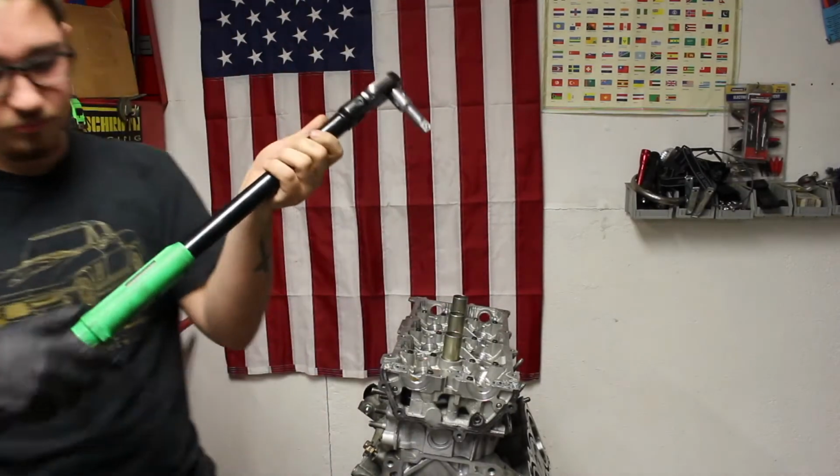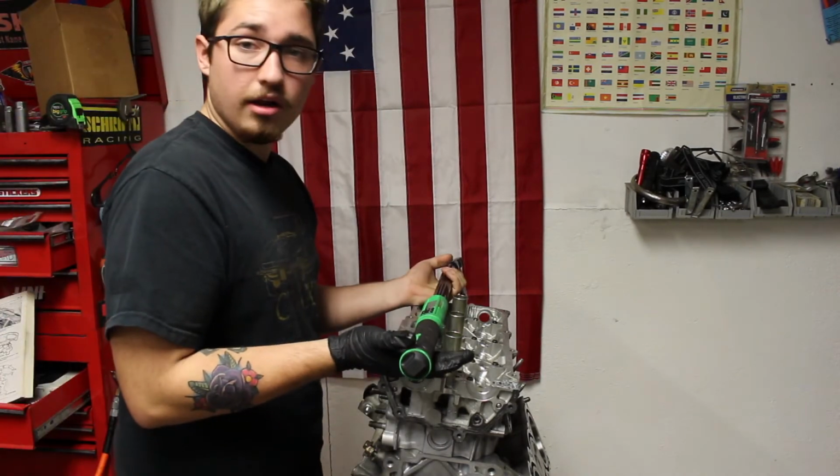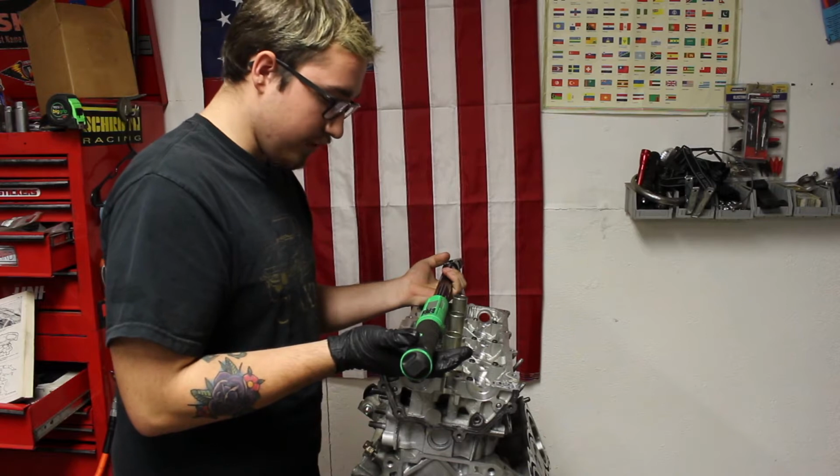Using the big one just to make it easier for me. Oh, and I have to hold this. It's going to be doing a little bit of angle zeroing.